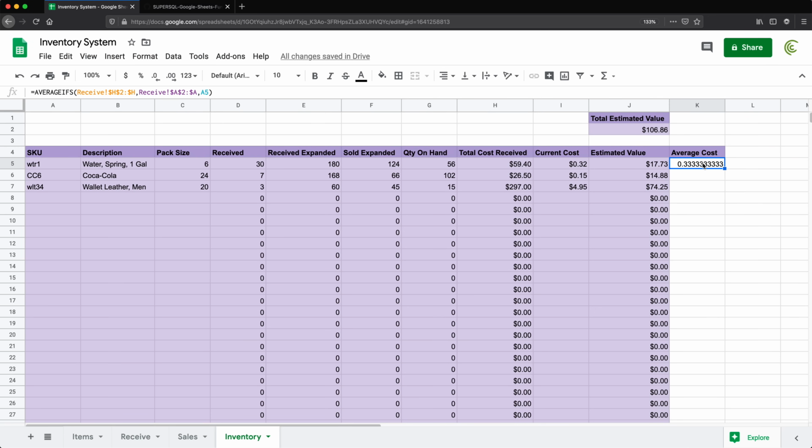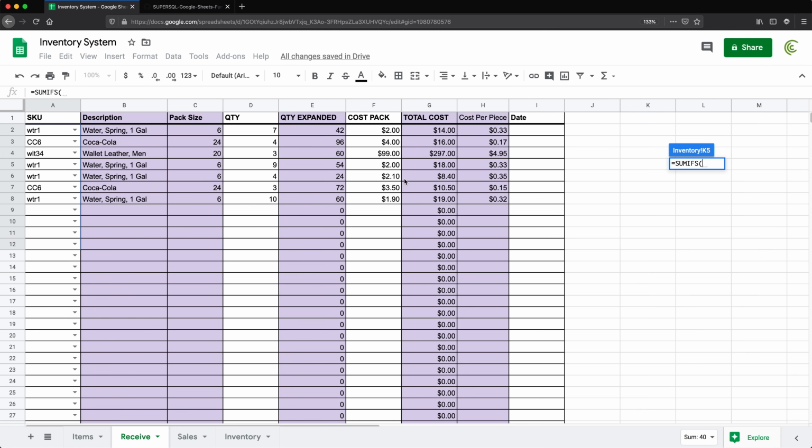But instead, what I want to do, I want to do this. I want to do sum ifs and go to receive and add the total cost for this item, which is going to be this column, and lock with F4, comma, and then select this column.